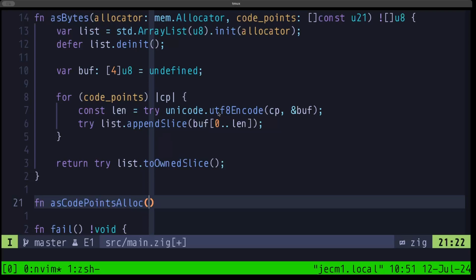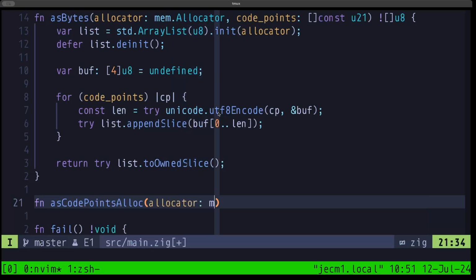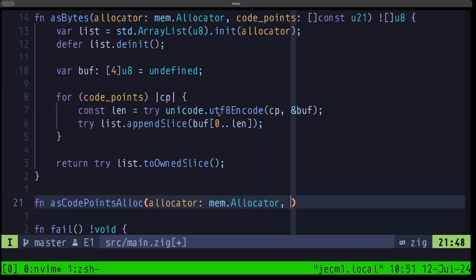And let's take here once again an allocator, which is going to be a mem.Allocator, and we are going to take the str, which is a slice of const u8, and we're going to be returning a slice of u21.